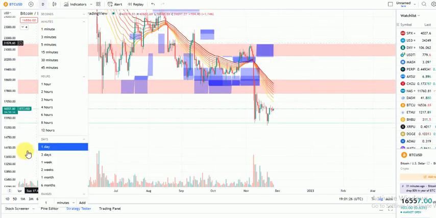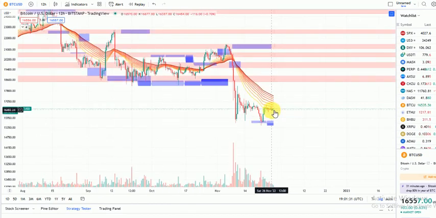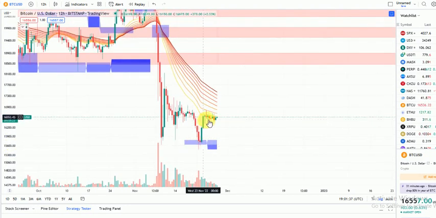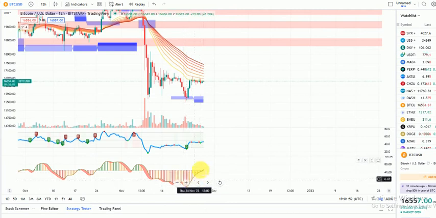Even if we come to lower time frames such as the 12 hours, we could see the same thing happening. As you can see, it looks like this is a big bull flag. Push up, more consolidation, and a heavy push back upwards. If we bring up our indicators, as you can see, very bullish momentum on the oscillator, and you can see a little more money coming into the money flow.